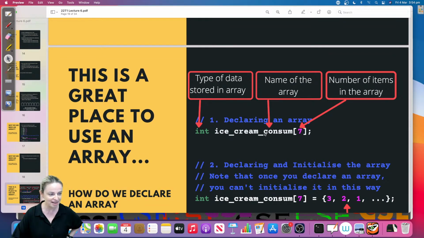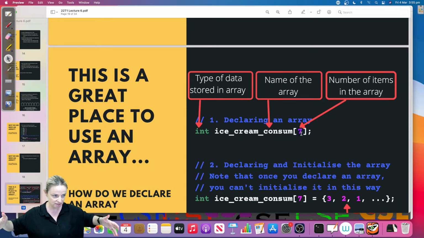Okay, syntax of an array, okay, is number 1, how to declare an array. To declare an array, you say what type that array is storing. And remember, every element of the array is going to have the same data type. So I'm going to say, what is the type that is stored in my array? The name of my array, so in this case, ice cream consumption. And then you'll see I'm going to open a square bracket and close a square bracket. And inside, I'm going to have the number of items in that array. Okay, so there's 7 elements in the array, 7 boxes. But the indexing is going to go from 0 to 6 because the indexing starts at 0. So however many items there are in your array, your index will finish 1 less than that, okay, because it starts at 0.